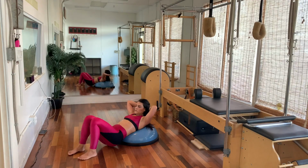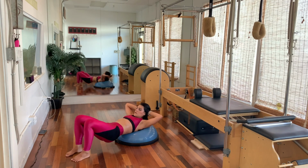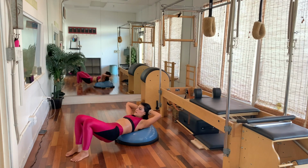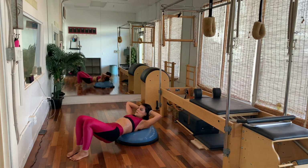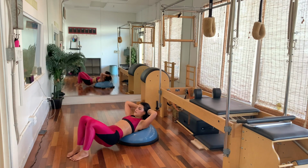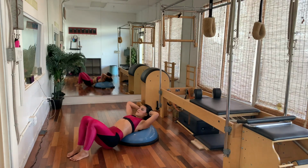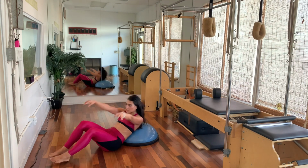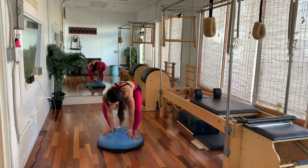Find your space and lift your hip. Check it's not going into your lower back. You really want to find it working through your glutes and the back of your legs. It's time to jump. Let's go. Stabilize.